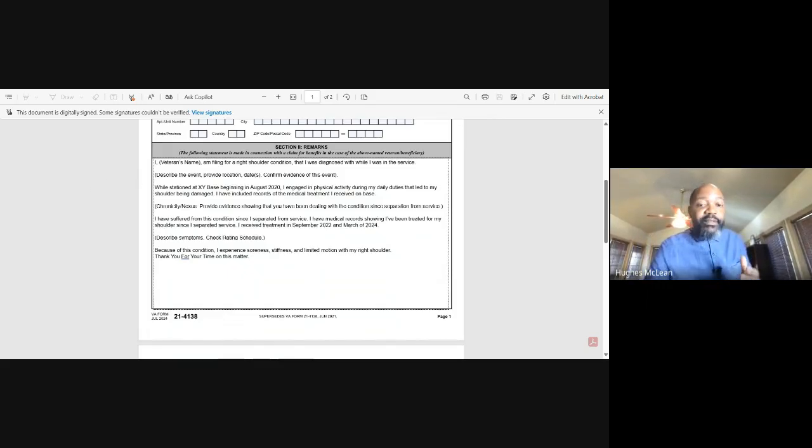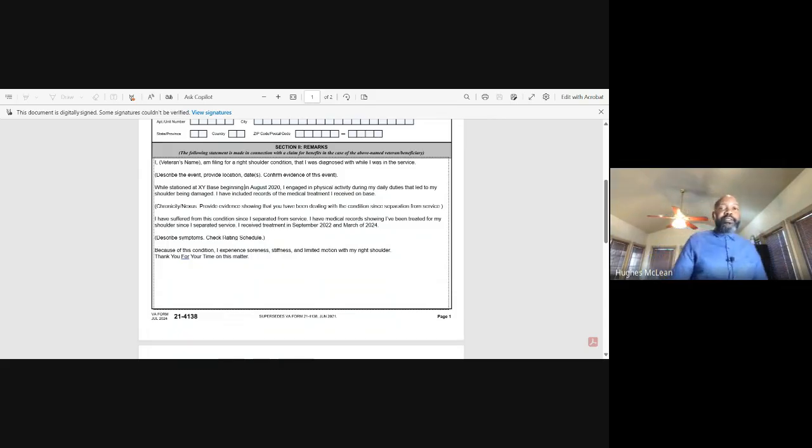We have to provide evidence showing that you've been dealing with the condition since you separated from service. I have suffered from this condition since I separated from service. I have medical records showing I've been treated for my shoulder since I separated. I received treatment in September 2022. I received treatment in March of 2024. Records.